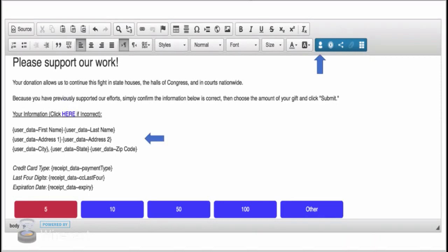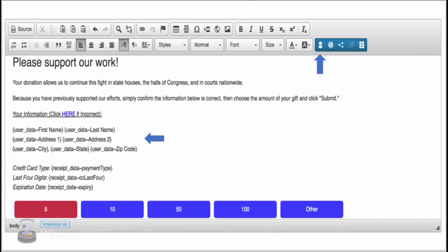So next, we have this user information. So we have first name, last name, address 1, address 2, city, state, and zip. That's the basic information that we need in order to take a donation. You may have additional fields that you require that you may want to display there. You can maybe put email address, but this is pretty much as pure as you get in terms of the types of information we want to collect.